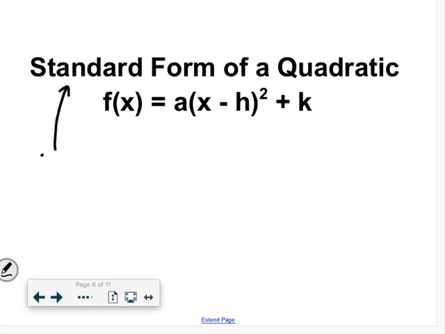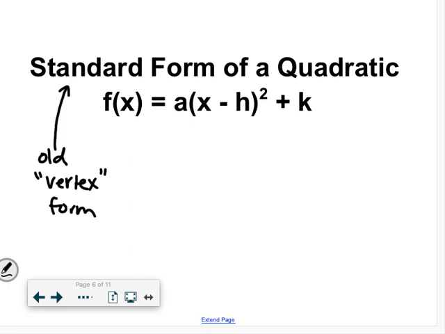This is what you called, last year, your old vertex form. I actually like calling it vertex form because the vertex is staring you in the face. H, K. Just pull it out of the equation, right? So nice. I love it. The other one, not so much. So that's your old vertex form.